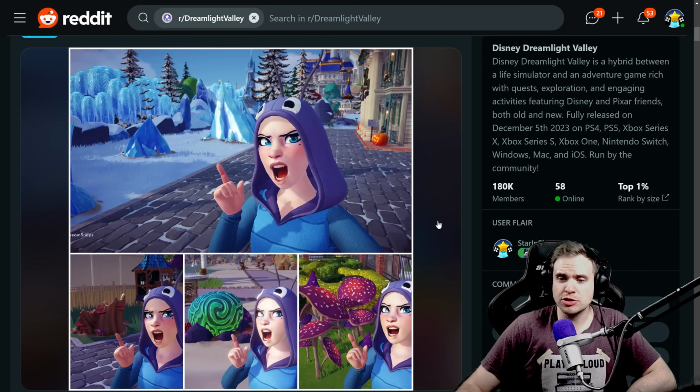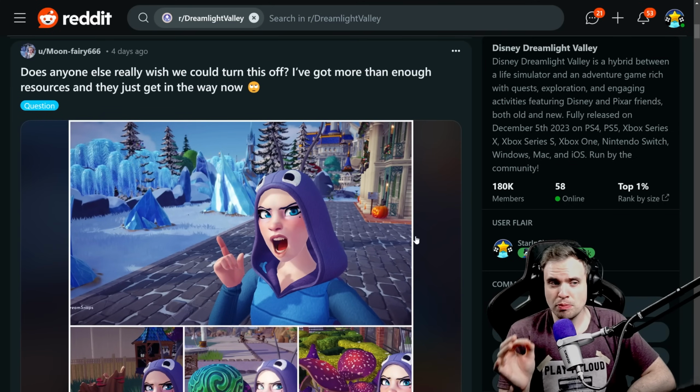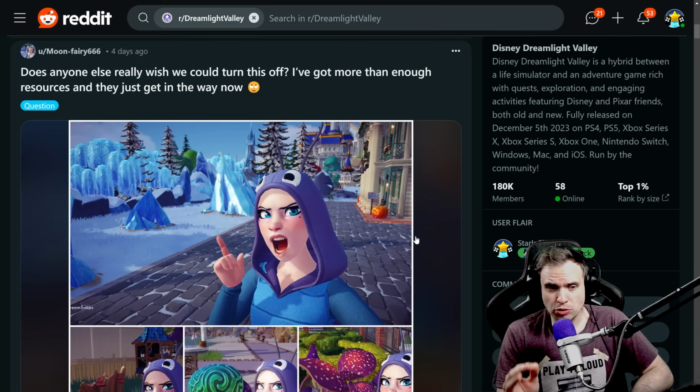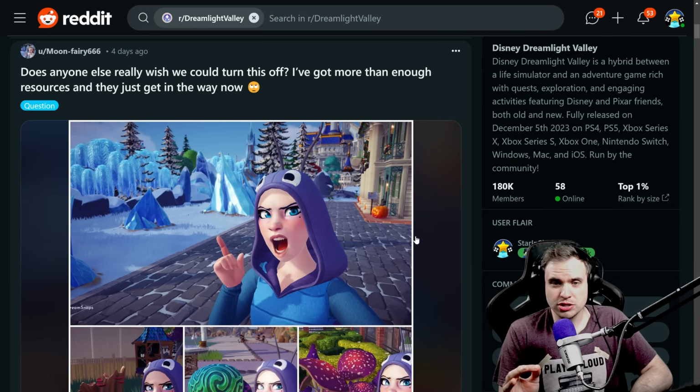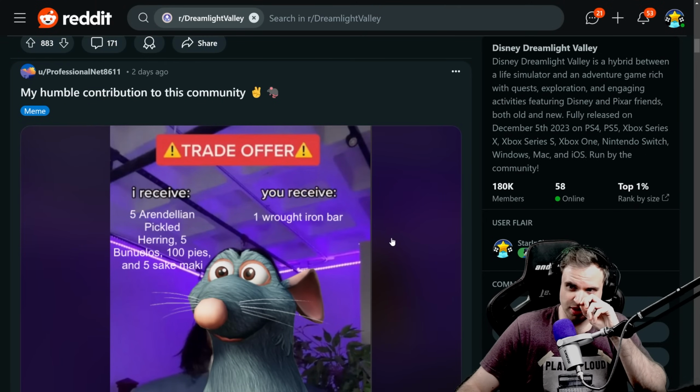I mean, I'm sorry, I see more and more people talking about it, and I feel like we're getting to the point where it becomes a mainstream request. And at that point, Gameloft will not be able to say no to us. We will have spawn toggles. Mark my words. This year, hopefully. My humble contribution to this community.